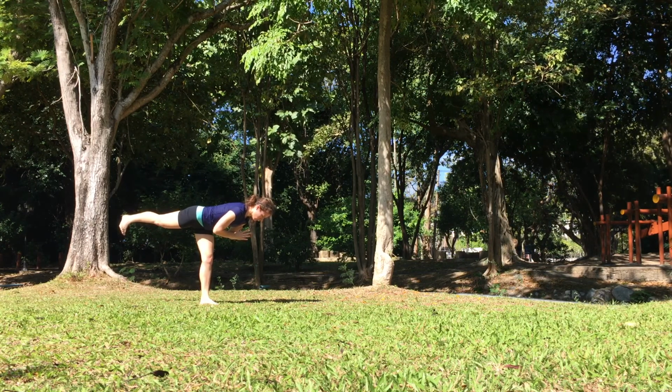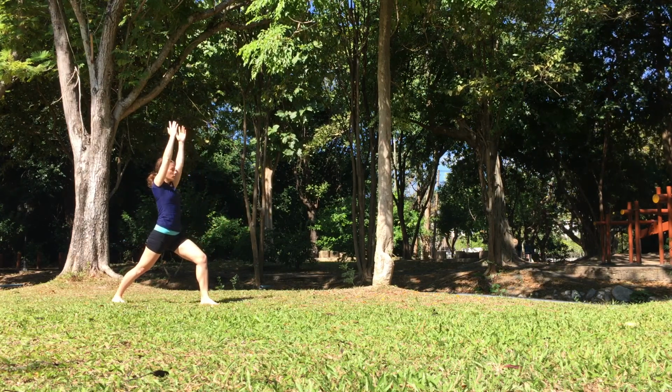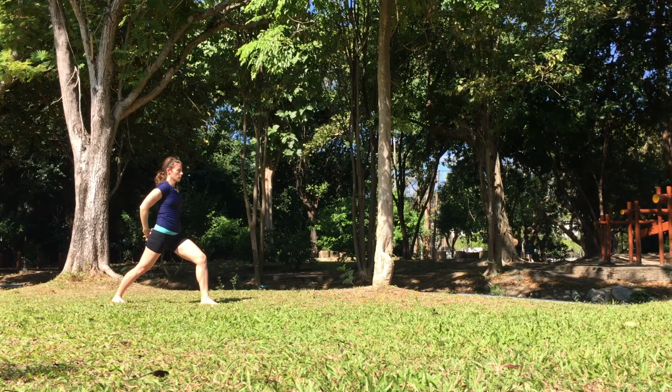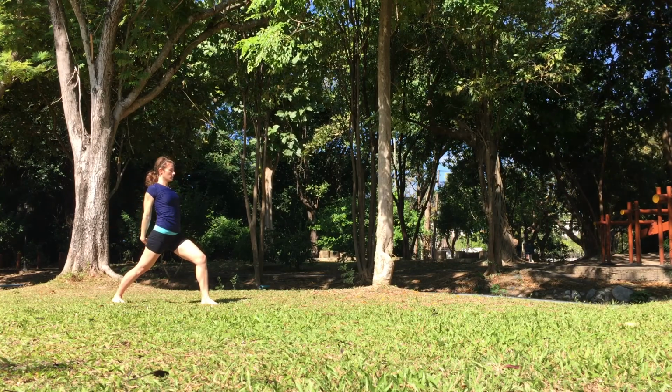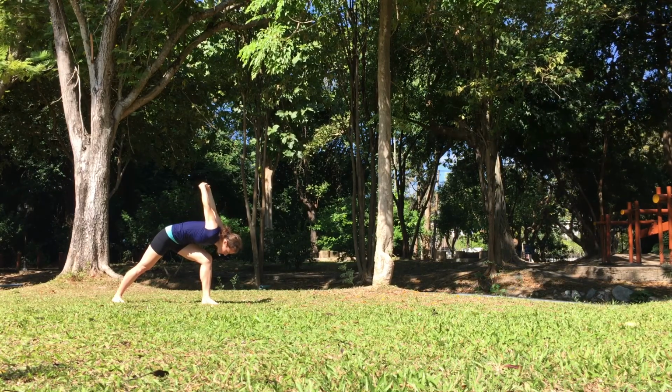Heel presses away from head. And slowly set the right leg down, both arms come up, warrior one. And on the exhale again, interlace all 10 fingers behind the back. And then exhale, bending forwards from the hips.